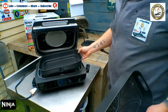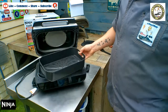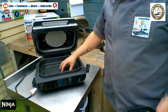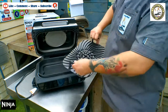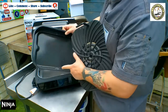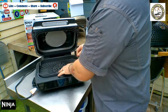First of all, what we're going to do is put the cooked tray in — you cannot cook anything without this in place. Then let's say you're air frying some potatoes or a chicken, put that in so the air gets underneath and it's not sat in the basket. Alternatively you can just use the basket, but what I would use is the grill. You'll see the grill has a notch cut out and it fits with the notch in the oil patch pan — like so.